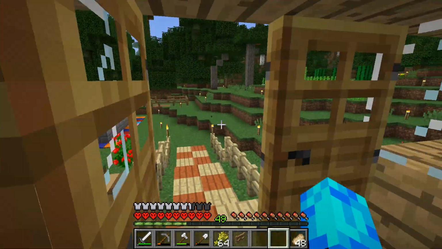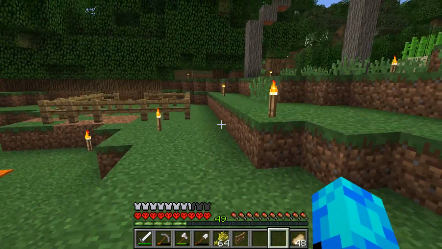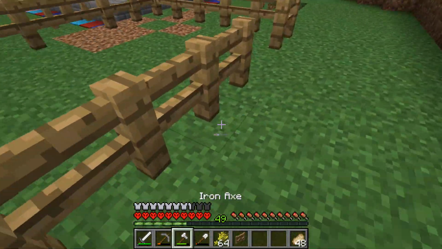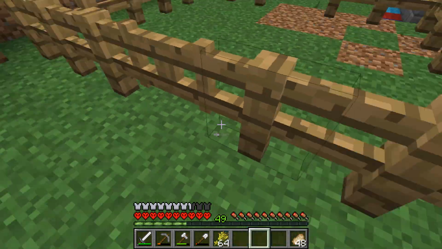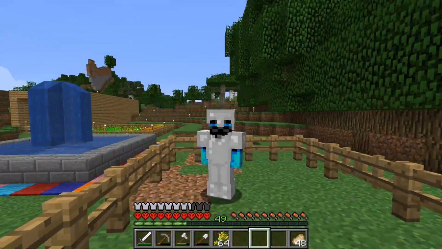And we can make another gate for the middle so we can go out the other way if we need to. Like if we, for some reason, need to go out the other way. That's a good idea. Let's do that. Okay, so that there and that there. There we go.